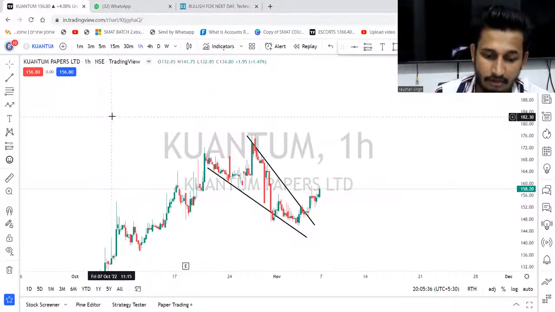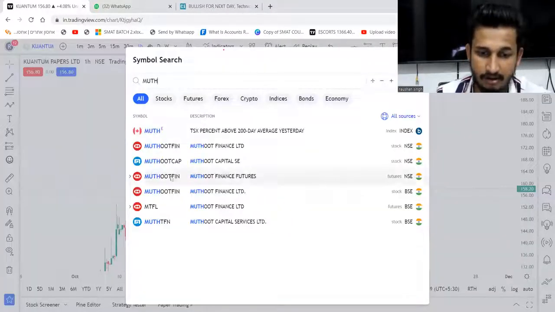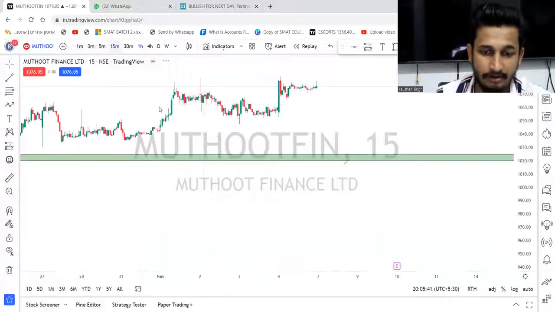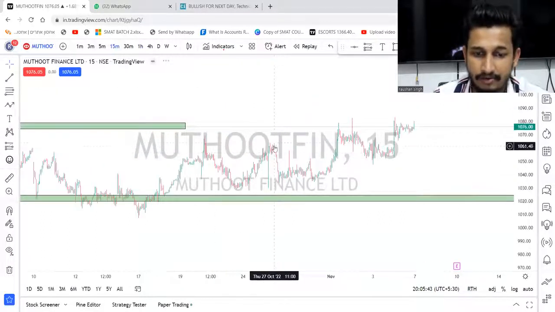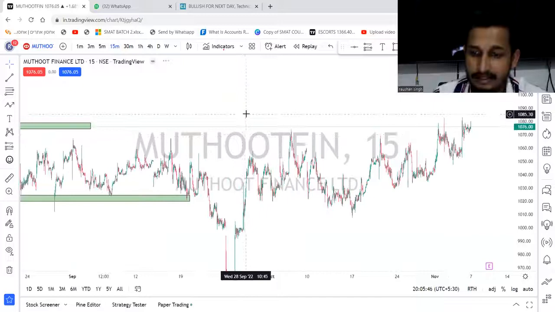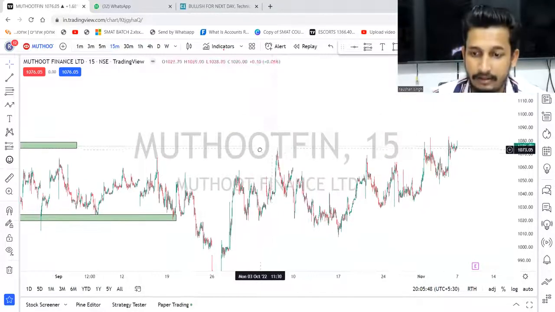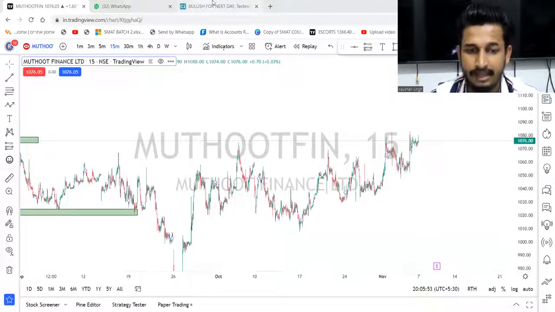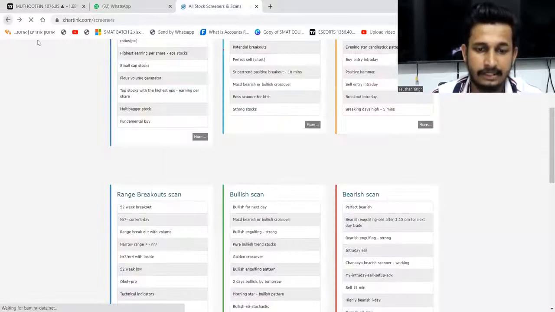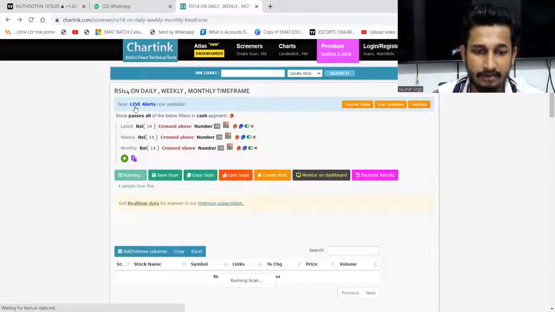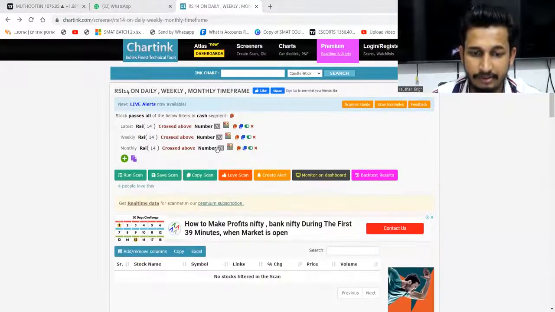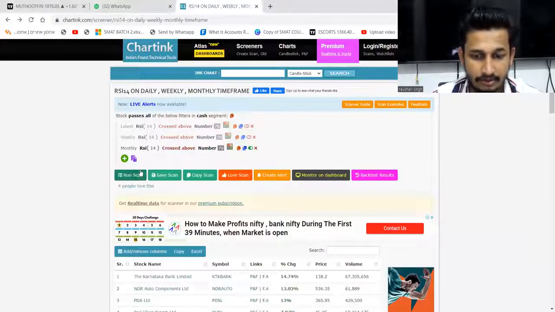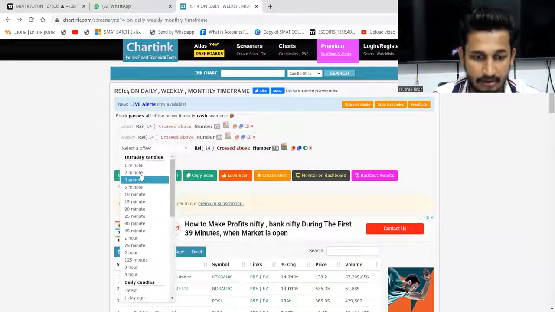Again, if you're going for a short-term trade, we always need to see, in Muthoot Finance, can we take up the trade or not? It is at the resistance level. So did you understand how we choose stocks for the short term with the help of RSI? Simple, we keep changing the things over here and look at which one is coming onto the radar. And if I go for this one, I'll get those stocks which have the highest one. Let's go for the latest one.